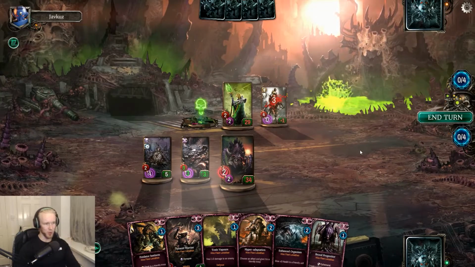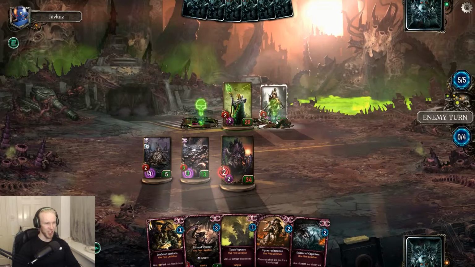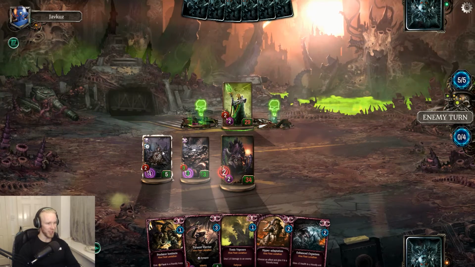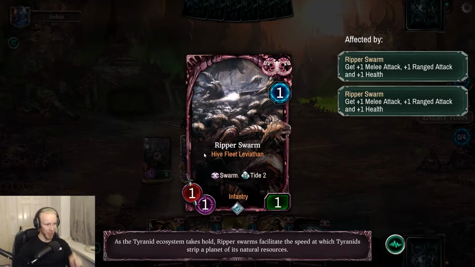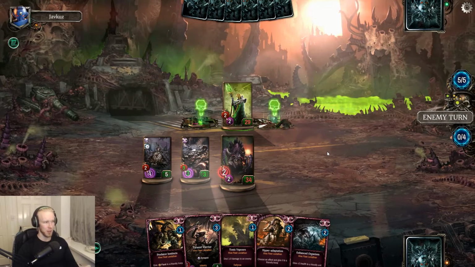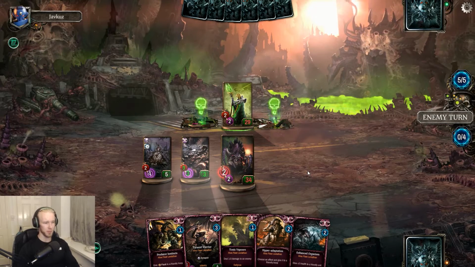And keep our Ripper Swarm nice and healthy. It's a pretty good chance that he has the revive for the Flayed One and gets to trade in here into the Spore Cyst, but not the end of the world as long as the Ripper Swarm survives. Then we're not too worried. So it's quite a precise answer that he needs here.